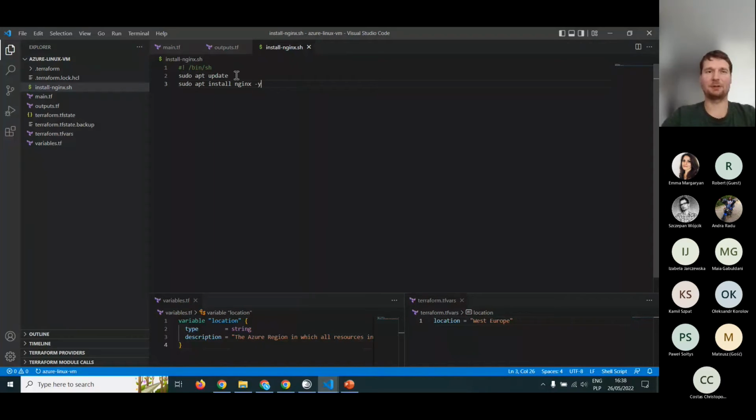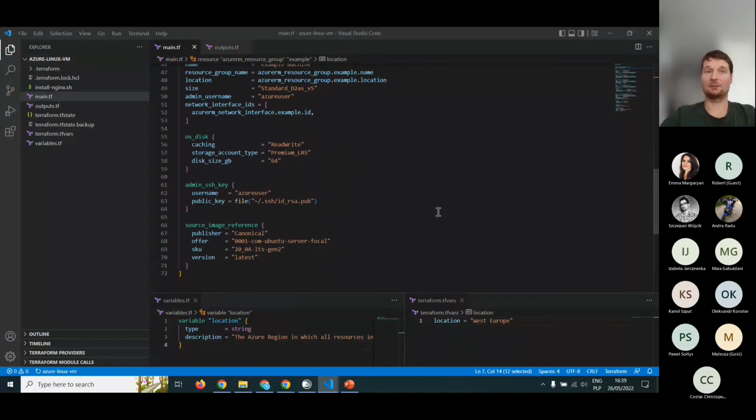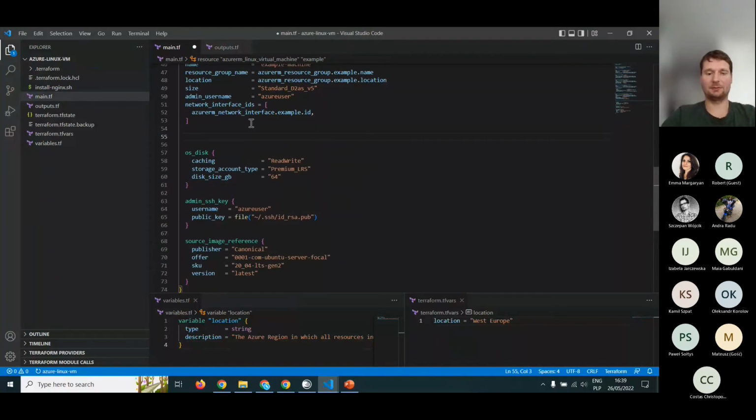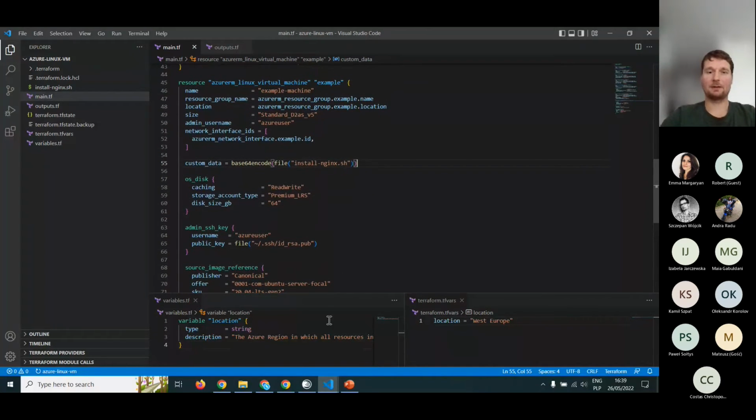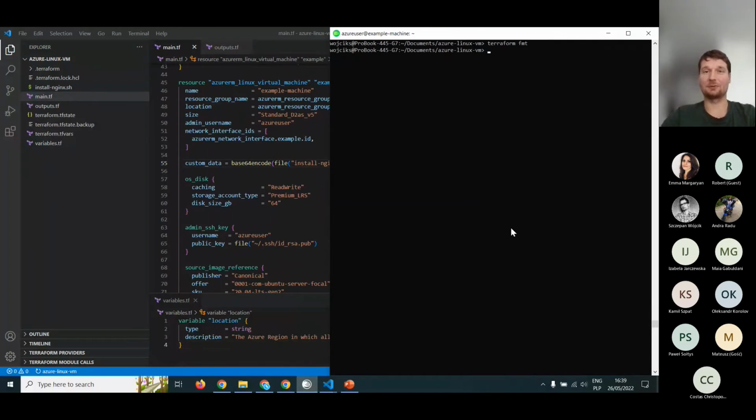So this simple script basically does an update and installs the Nginx server. And here we're going to use a feature in Azure, the custom script, passing it one parameter. So let's perhaps add it here. Okay, and we can try to apply it. So again, let's make sure the code is formatted and validated.